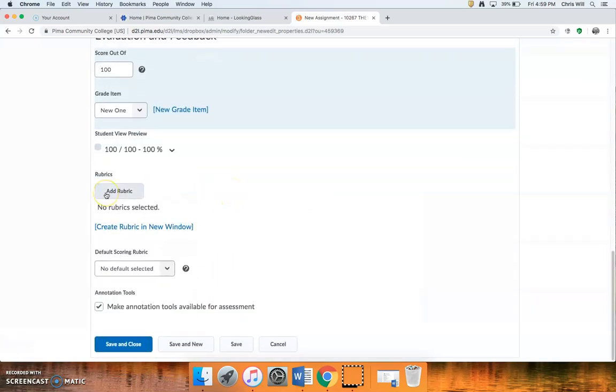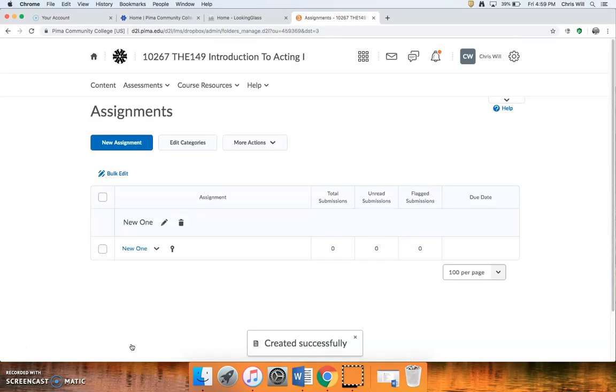And then if you want to attach a rubric, you can attach that. But if not, let's just say okay, save and close. Now, this guy right here is really important because it means that it's connected to the gradebook. So right now, under your assignments, you have your first assignment and it's number 1, right?